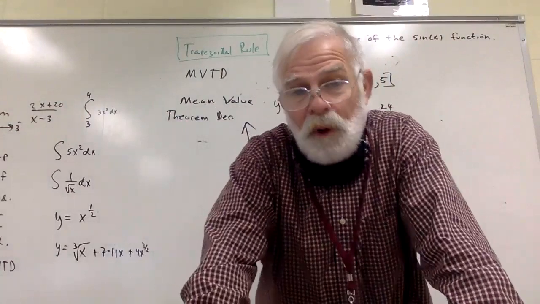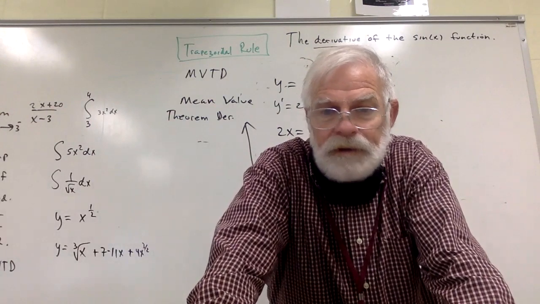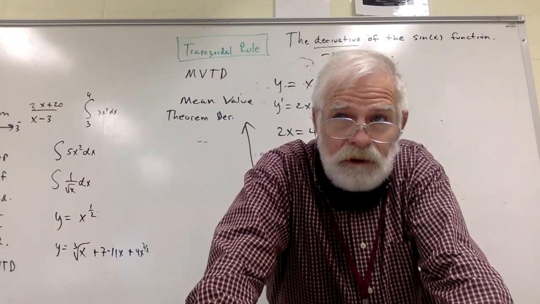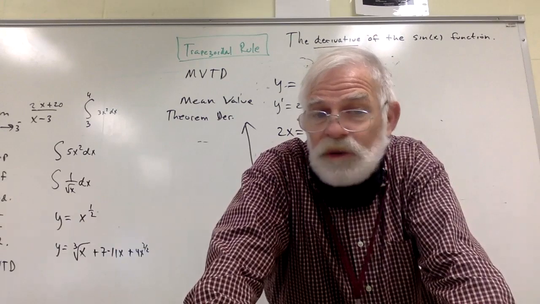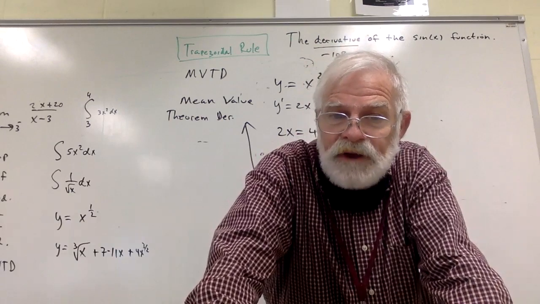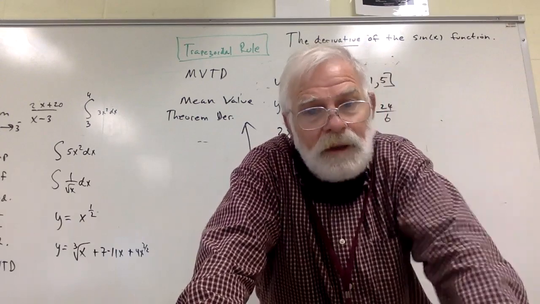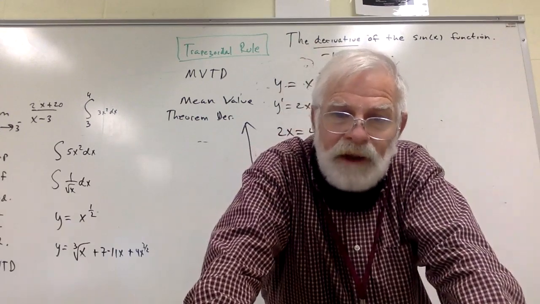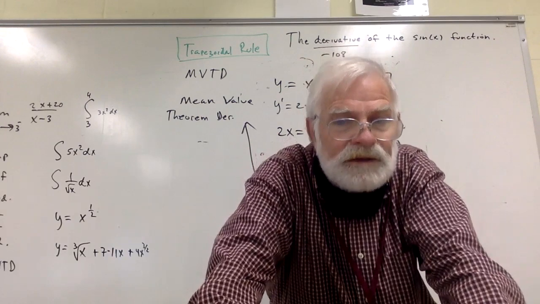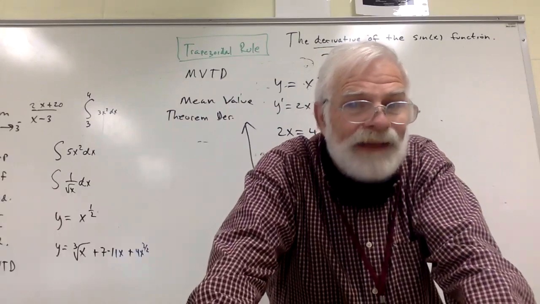If I drove to Boston, which is 90 miles away from here, and it took me 2 hours, then my average rate of change is 45 miles an hour. That should sound familiar. I think we had the exact same discussion a week ago about average rate of change. So I would, on average, travel 45 miles an hour. What that means, the mean value theorem for derivatives, means that somewhere on the trip, my car read 45 miles an hour. Because if it never got up to 45 miles an hour, if I always went less than 45 miles an hour, I never got to Boston. And if it was always more than 45 miles an hour, I went well past Boston.